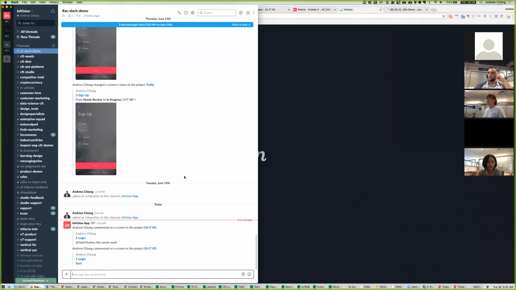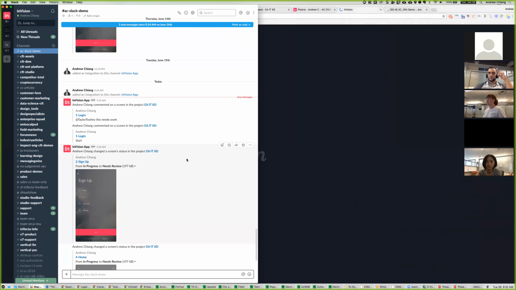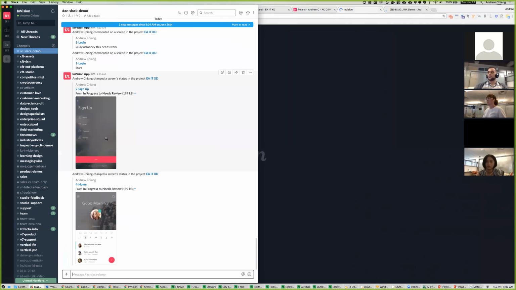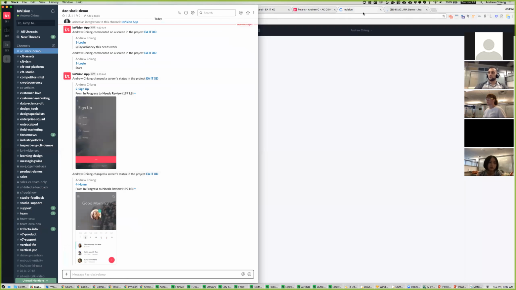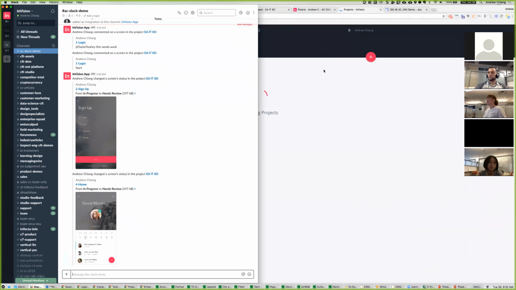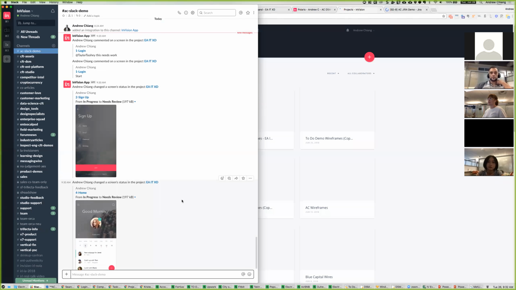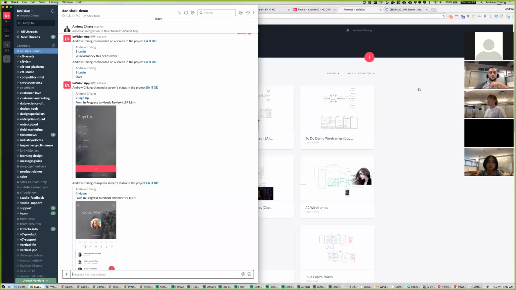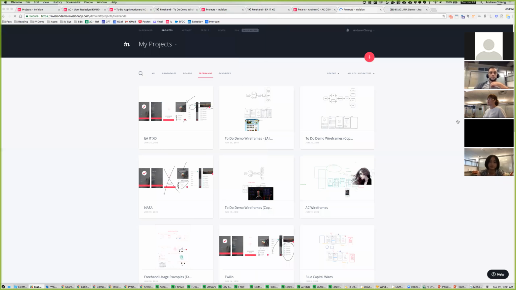Okay. So this is the Slack integration. Essentially, any updates that you make to the app, you'll see I've changed some things around, will automatically be dropped into the Slack channel. When you set up the integration, it gives you the ability to choose which notifications you want pushed to Slack. Okay, so it pushes to a channel. Yes. Well, this says that it's an app too. So is this actually pushing to you as a DM for all of these notifications as well? No, this is just dropping directly into this channel and that's it. Okay.